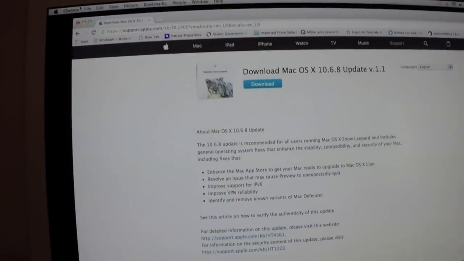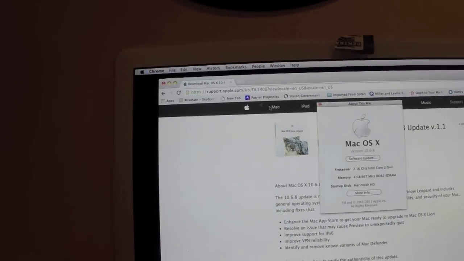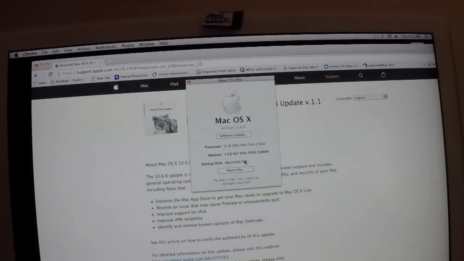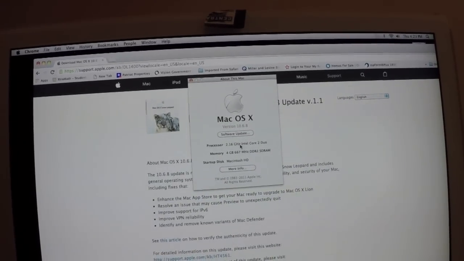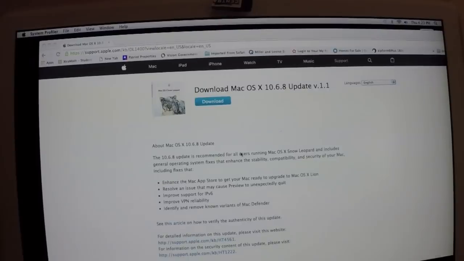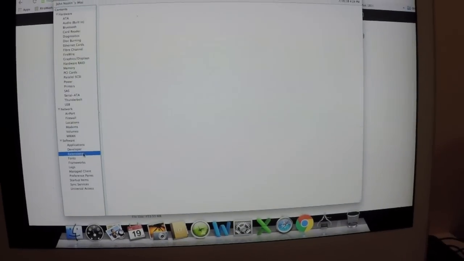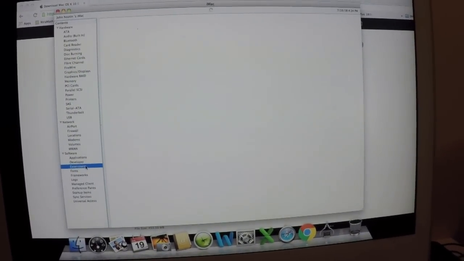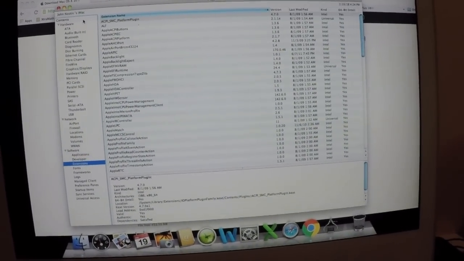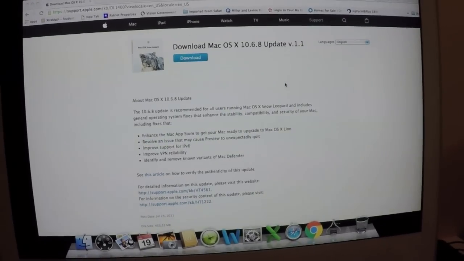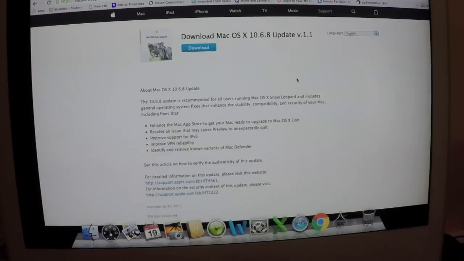Now, I don't know whether or not this is already on here. I would think this is already on my computer, and that's why when I do software update, it's telling me that nothing's available. But let's see if there's a way we can see what updates are on this computer. Software. I just clicked on extensions under software. I don't know if that's what I'm looking for or not. All right, I don't know how to look at what updates are installed, so I'm just going to try and download this update package and see what happens.